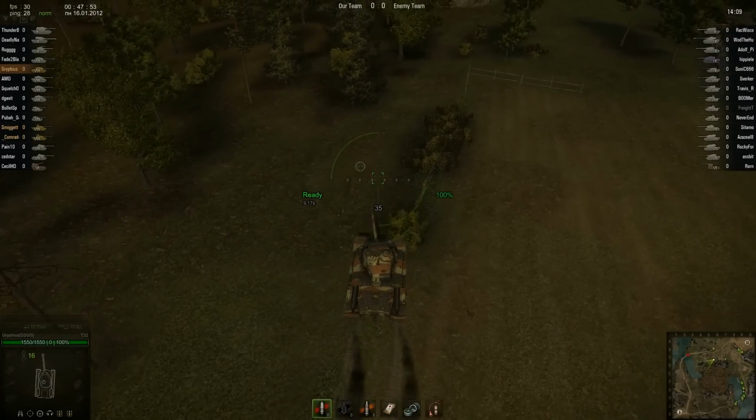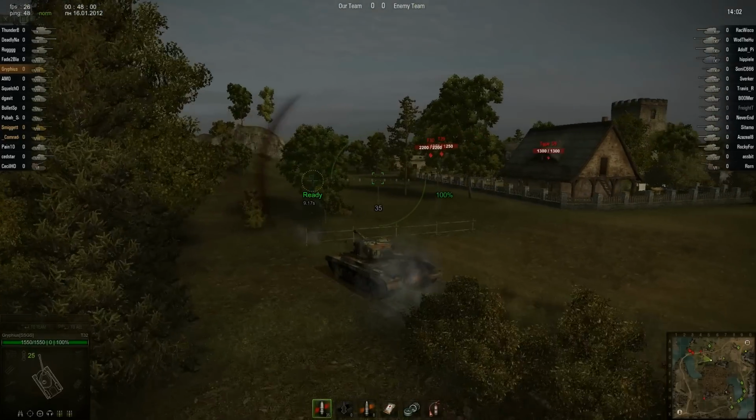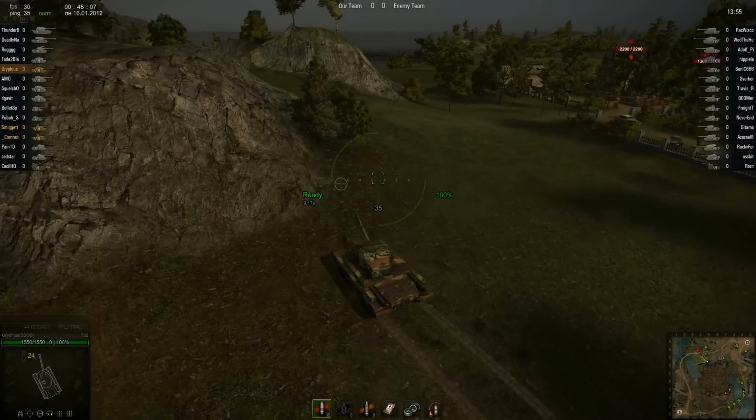I also made a point of breaking all the fences. I did take one shot, but fortunately it hit my side turret armor, which is also quite good. Did you bounce a JT? Yeah, I think I bounced the JT.